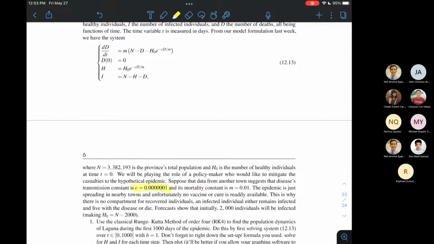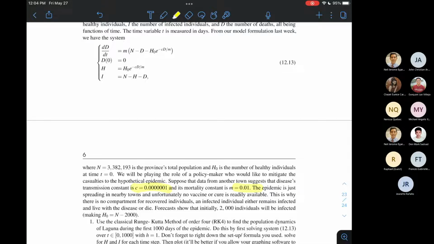The reason kung bakit na-overestimate ko yung C nga pala ay siya yung constant that is to be multiplied to the product of the number of healthy individuals and the number of infected individuals to get the transmission rate. So ang unit of measure para kay C ay per person squared. So kaya dapat medyo mas maliit pa siya dun sa sinet ko last time. And I think I kept the same. Oh, pinababa ko ba yung mortality constant? Pinataas ko yata yung mortality constant. It's now at 1%. I think last time it's 0.01%. So I made these adjustments.